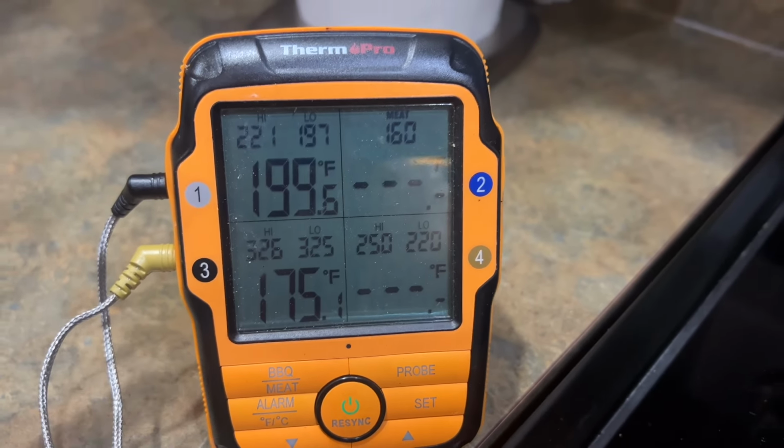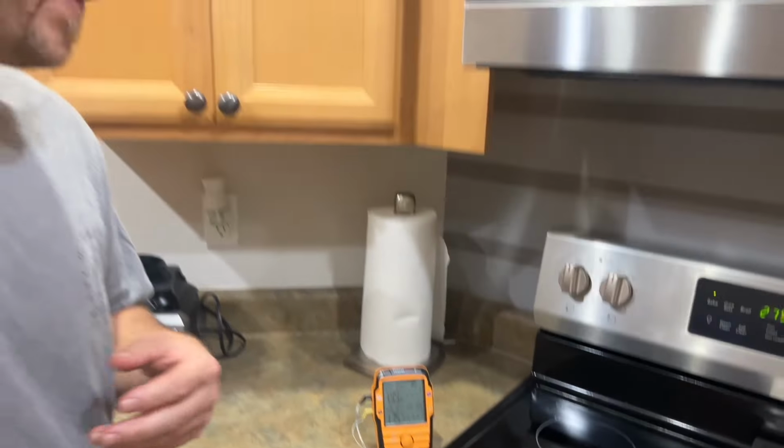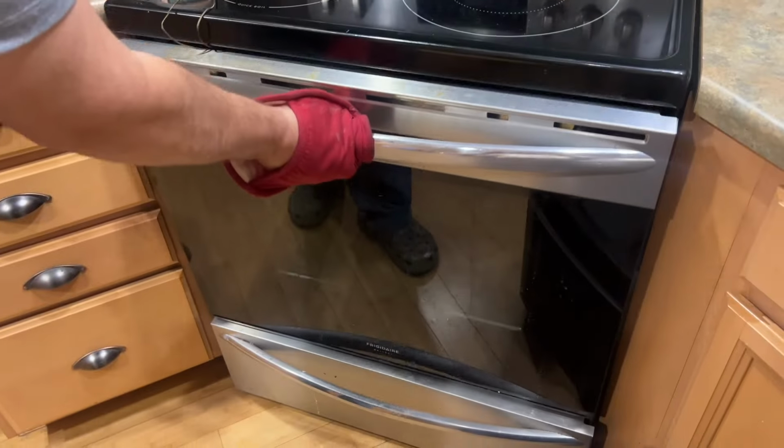All right, guys, so I'm about to pull the one from the Weber. Just to be honest with you, I don't know if it actually ever stalled. It never, ever stopped climbing. My Pit Boss, I think, stalled early. I think it stalled about 155 to 157, which is kind of weird, but I guess really not if you think about it. Typically 160 to 170, somewhere through that's your stall. So the 5 degrees I'm not worried about. But the one on the Weber I'm actually pretty interested in. That's a pretty quick cook.